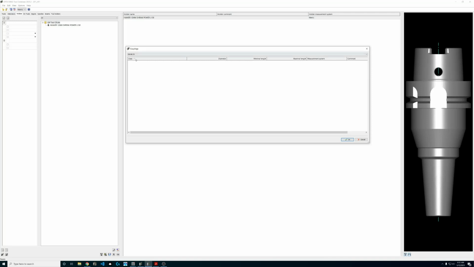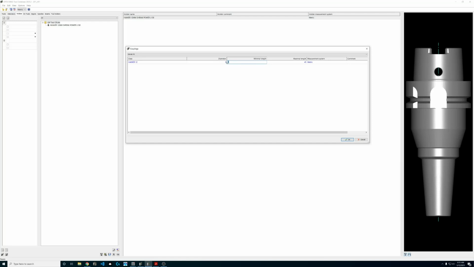Let's go ahead and define a shrink fit diameter. Let's say new. We'll call this Heimer 12. Why do we want to call it Heimer 12? Well, if I have some Heimer holders in here, but I also have some Parlec and some Techniques, there's a value here that's important. Maximal length. Well, my Parlec holders, I can put a tool in those up to 50 millimeters inserted in. But on my Heimer holder, I can only go 45. So to keep myself from accidentally building up a tool in hyperMILL that I can't build up in actuality, instead of just defining a generic 12 millimeter shrink fit, I'm going to keep it specific to different lines. So let's say I can stick it in 45.